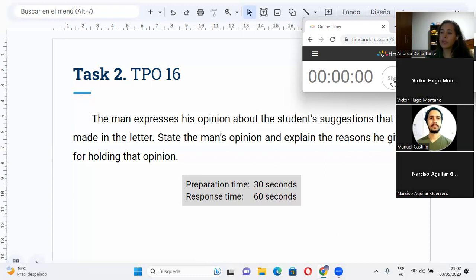So make sure that you review the grammar part. And also try to use a template, because you're not using the template, right? You're starting directly: he says that. But use a template. First, tell me a little bit about the proposal. So you could say the student in the conversation is against the suggestions made by the student in the letter, right? First of all, he believes that. So you're missing those transitions and so forth, and that's because you're not using the template. So those will be my two tips: review grammar and use the template. Okay, Narciso? Okay, teacher. Thank you. Sure. Any questions?